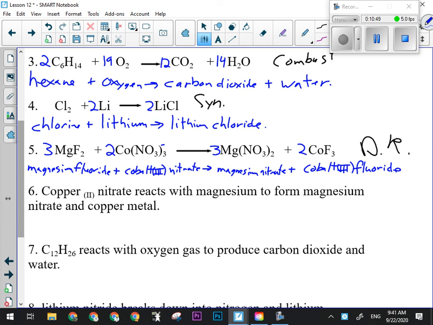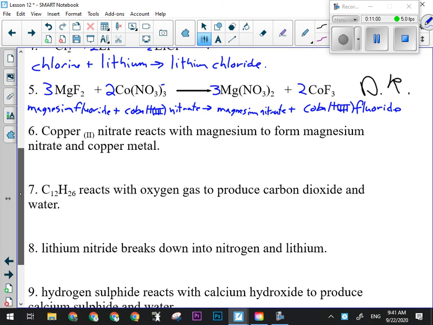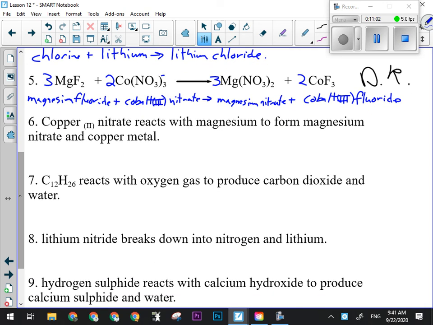Okay, so now we've done a bunch where I give you the formula reaction or the real chemical reaction and you had to write out the word reaction and balance. Now number 6 goes the other way. These are a little bit more tedious because you've got to write the formulas. If you don't get the formula right, what else won't you get right? You won't be able to balance it. Or if you do, the numbers won't be right. It is really important that we are able to write formulas correctly.